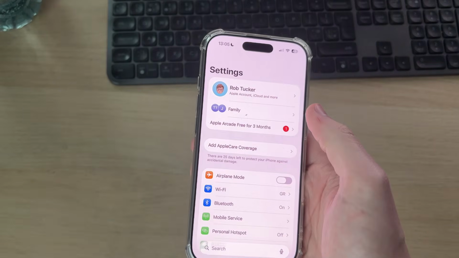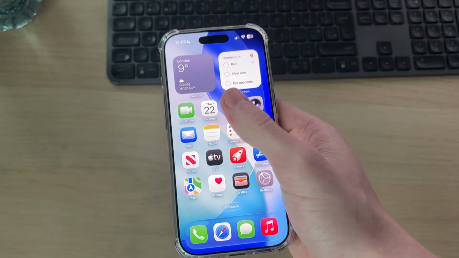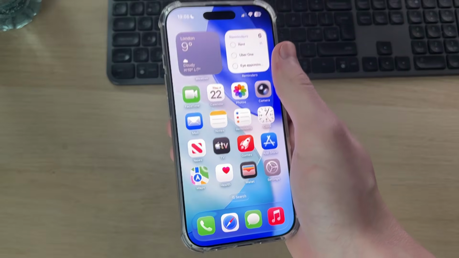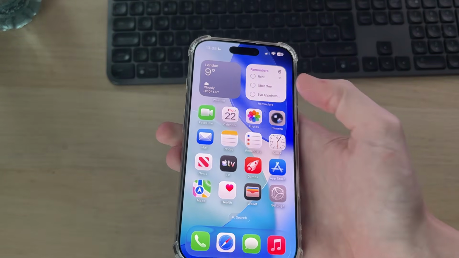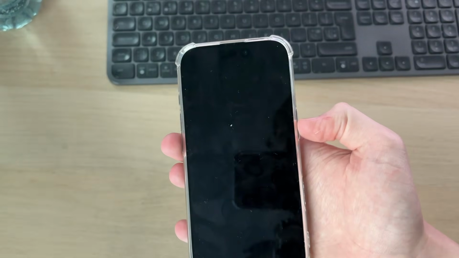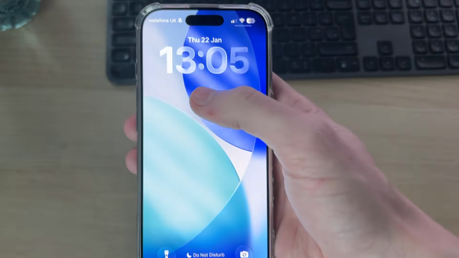So you don't actually do it in the settings. What we need to do is start editing the wallpaper and customizing it, as it's a widget essentially. So what you can do is lock your phone or swipe down. I'll lock it. What's important to note is you then need to unlock it. You can see it's got the padlock icon. I'll show my face and it then unlocks.